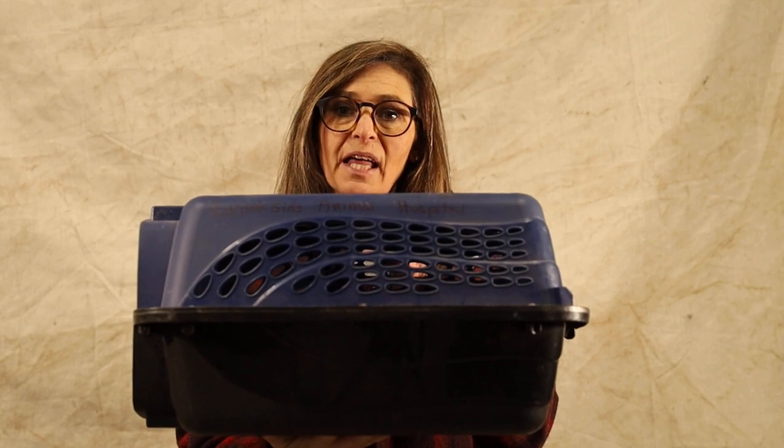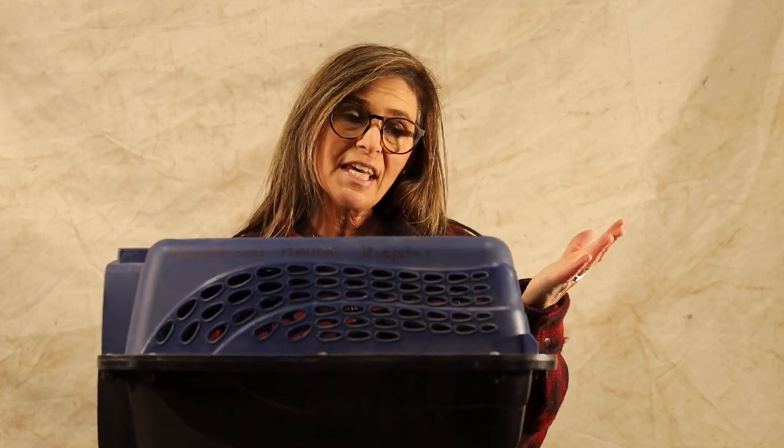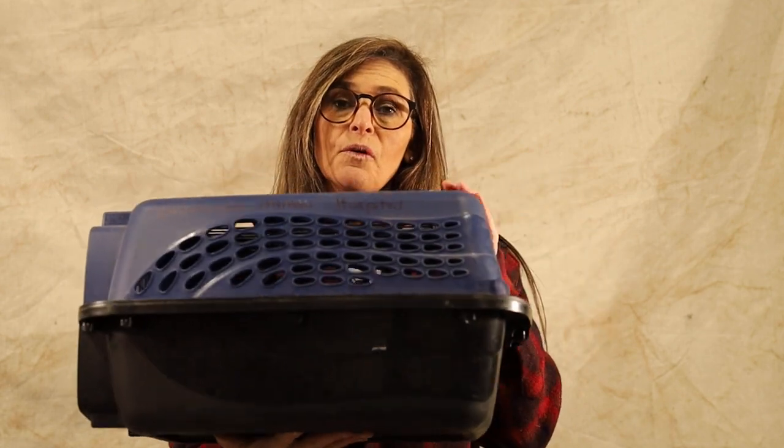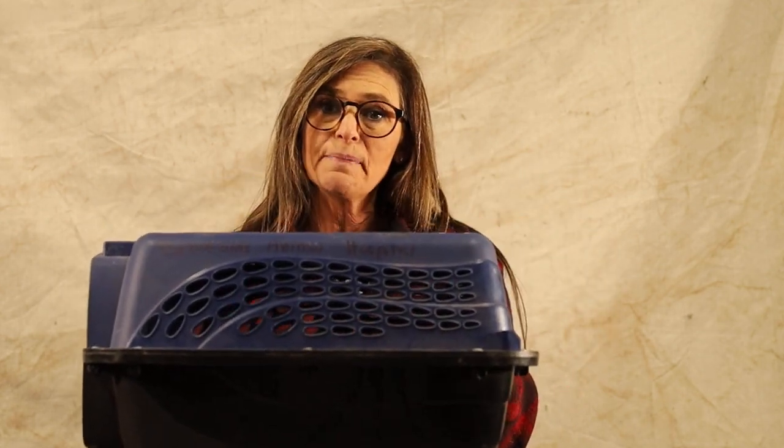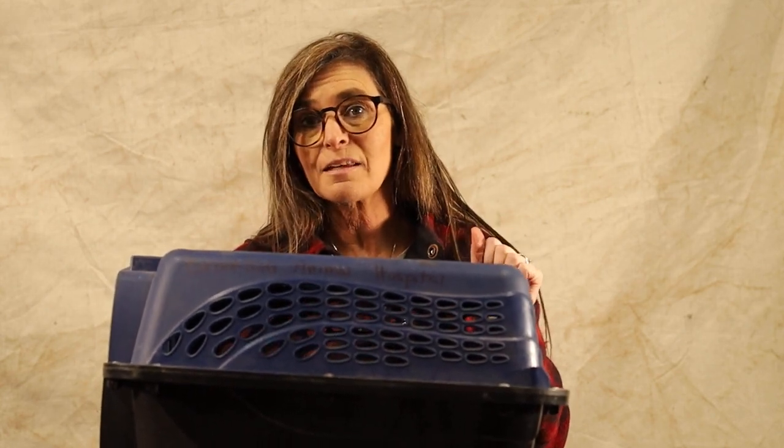I recommend the plastic travel crates that are airline approved. I don't, as a trainer, recommend the wire crates because it's very cage feeling, and you'll see throughout all of our information everywhere you go that I recommend that you cover up the crate front as well. The reason I cover it up is because it helps your puppy just check out and not be responsible for everything that's going on in the room, and can quietly eat and can quietly sleep.